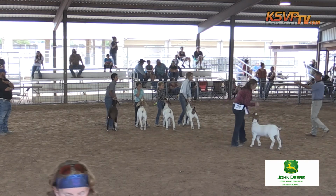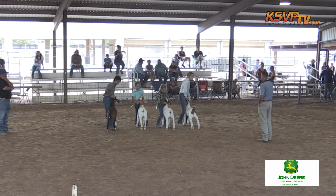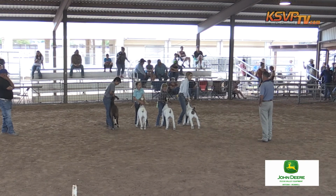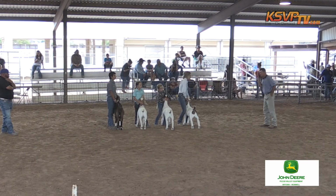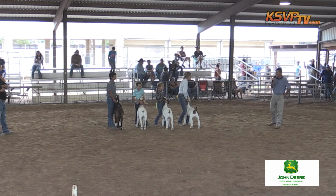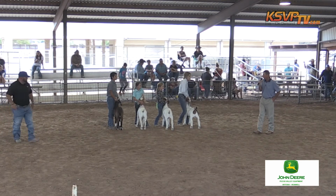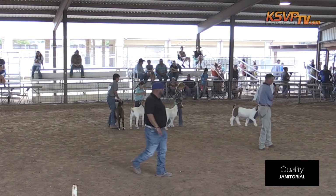The paint goat, or the spotted rump goat back here, one that's stout from the ground up, just plays out too much down his top line. Doesn't have the shape and expression as some of the others do in class. The one coming out next gets a little too easy down its top line. Doesn't have the shape and tone and definition. Same story as the ones behind. Let's give them a round of applause for a job well done.